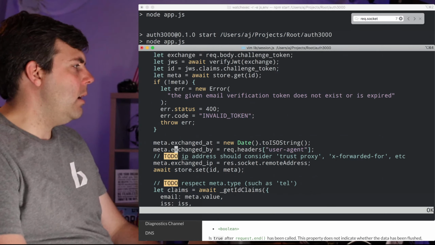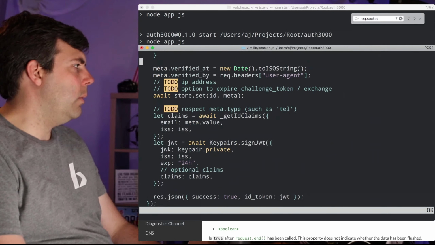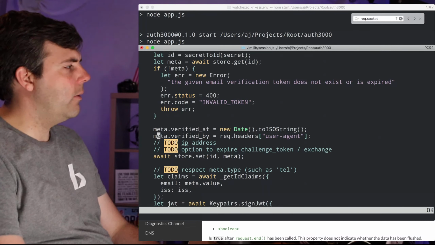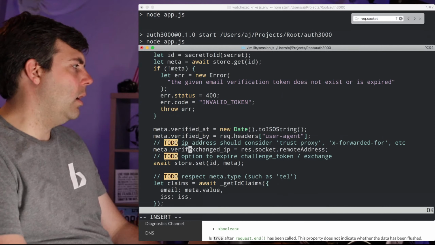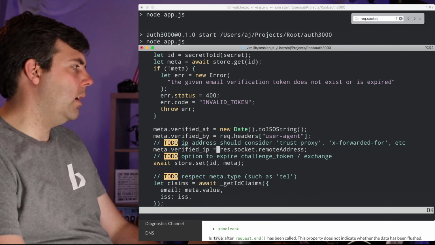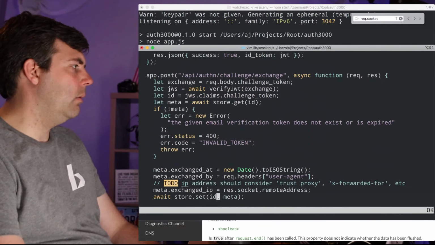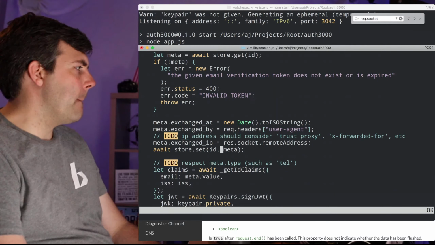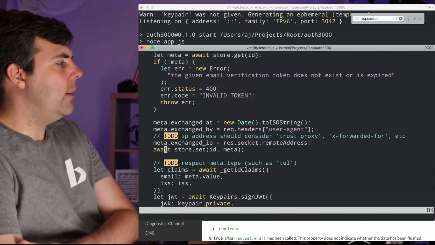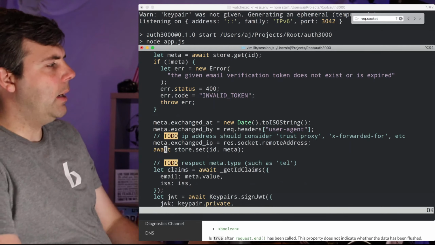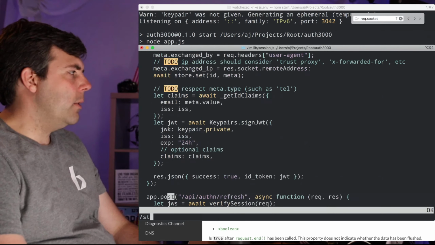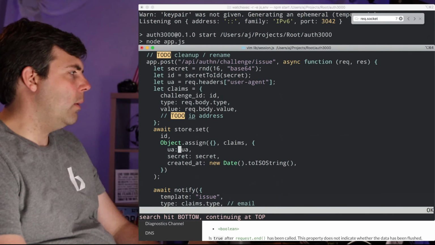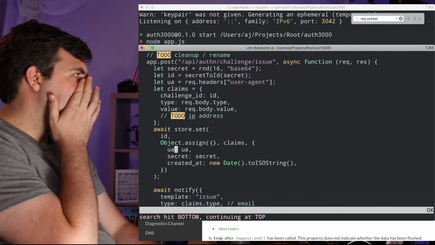All right, we're going to go back here. And what do we have, like, completed by, verified at, verified by? And verified IP. Let's go ahead and do it. I don't feel bad about it. We're going to set all that. And then at this point, we should do something to make sure that the data that's in the database is not expired. So let me do store.set and see what we're doing. We put in the UA. Do we even need that?